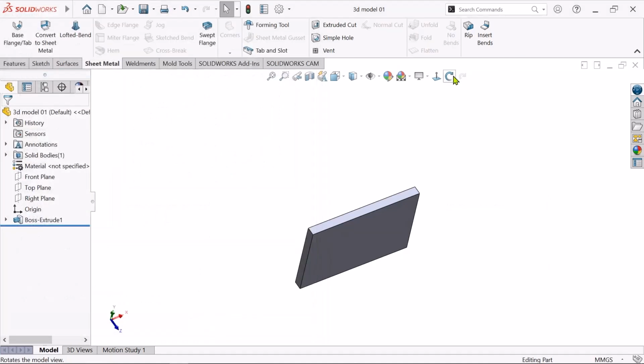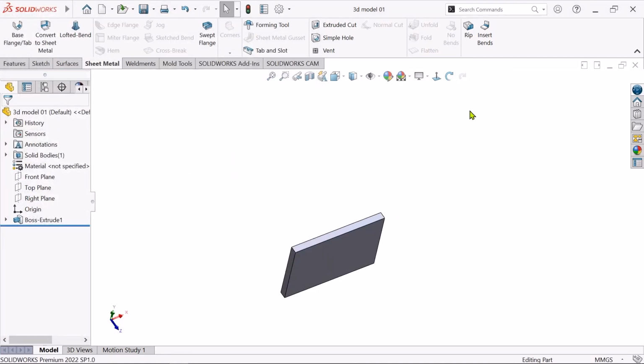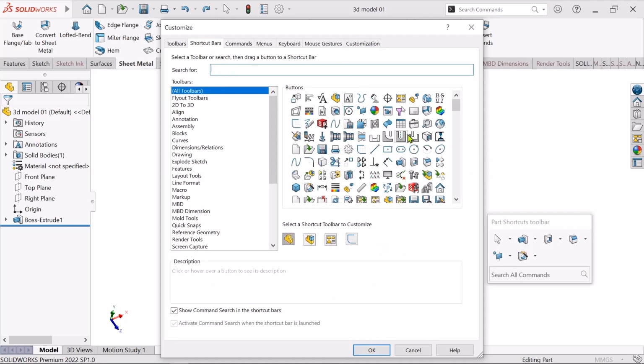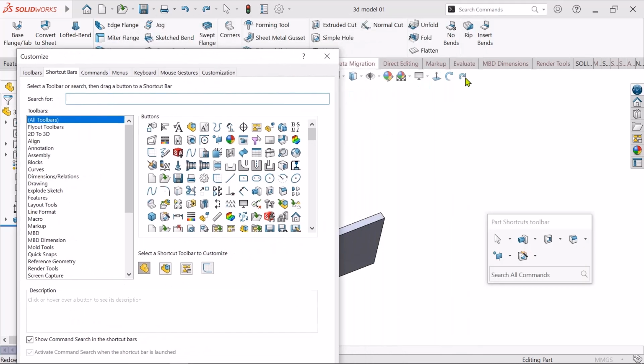Now see. If you want to remove any toolbar, again right click and click customize and go to shortcut bar, and just drag and move it here.